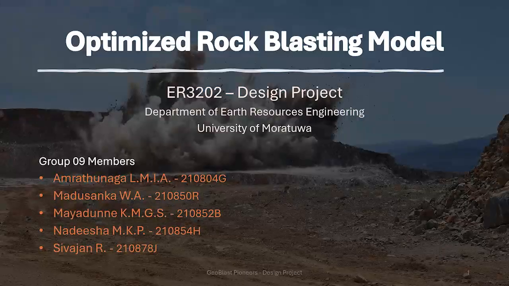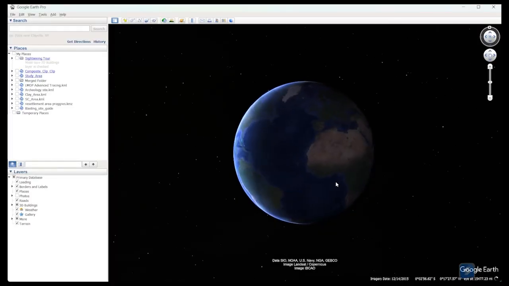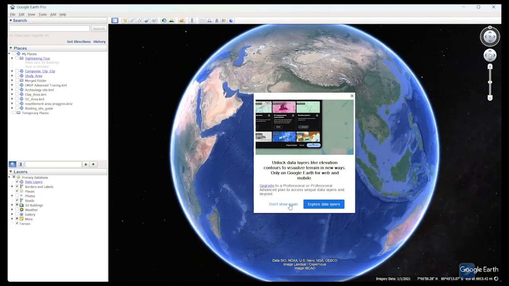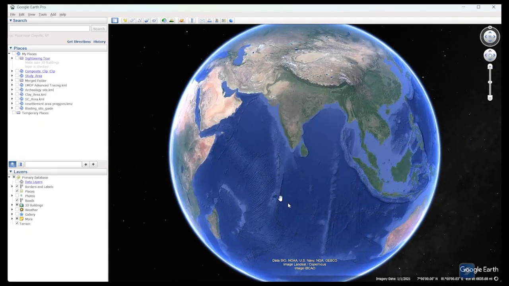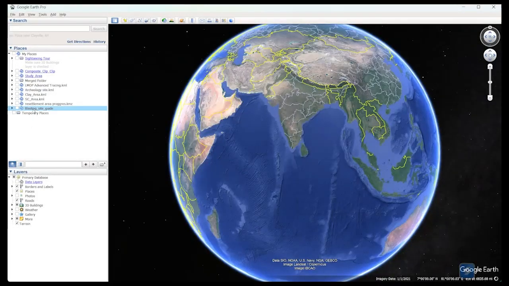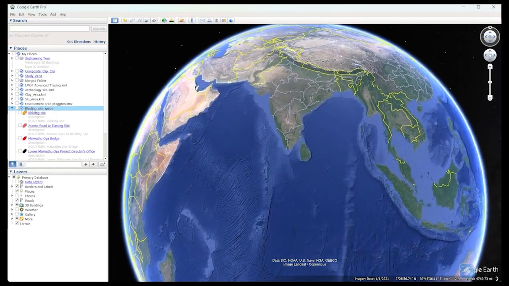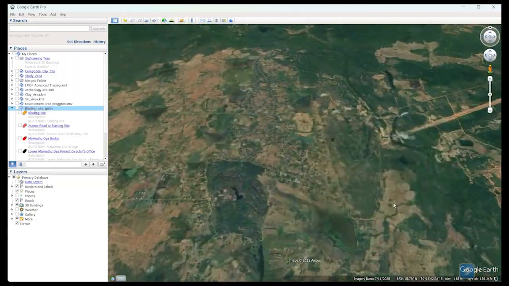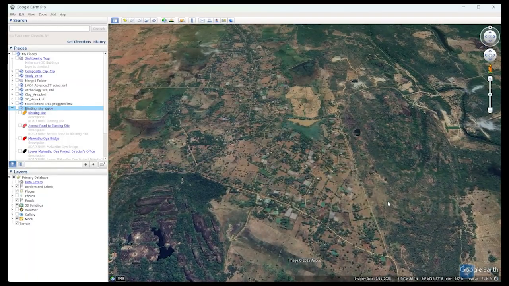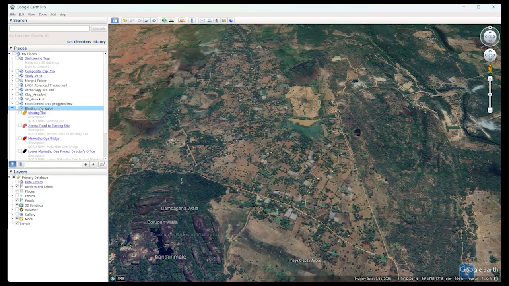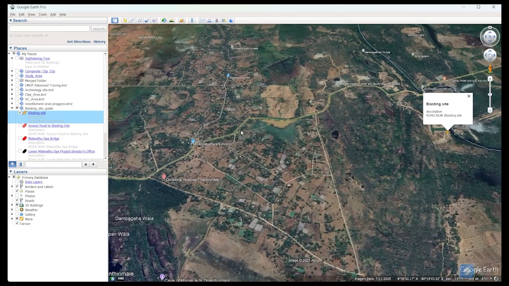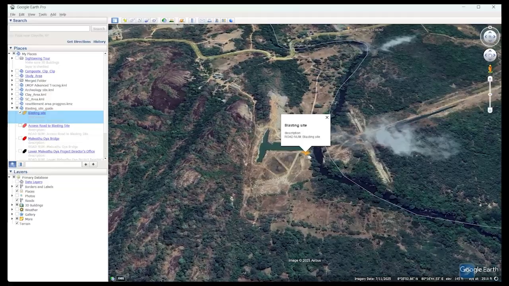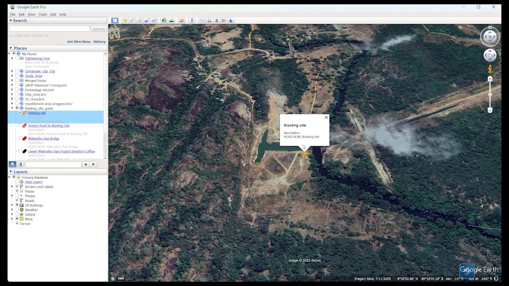sustainable dam construction. Before starting the design, we first identified and analyzed the actual Lower Malwathu Oya blasting site using Google Earth Pro. Here, you can see the Thanthiramala region in the Anuradhapura district, where the spillway excavation is located. We zoomed into the exact blasting coordinates provided by the project team to clearly visualize the topography and surrounding features. The site lies along the 369 Grama Niladari division within the Mahavilachia area.